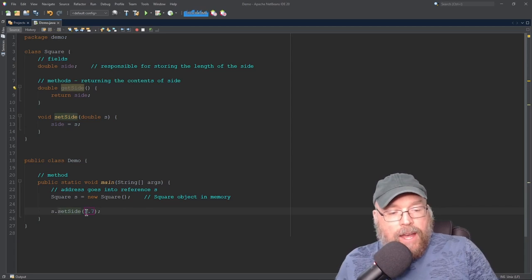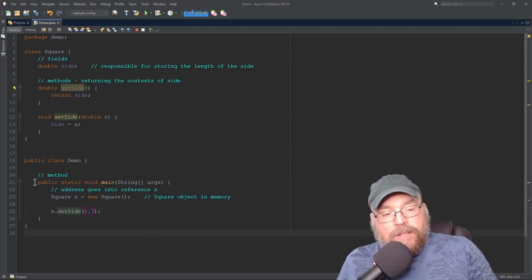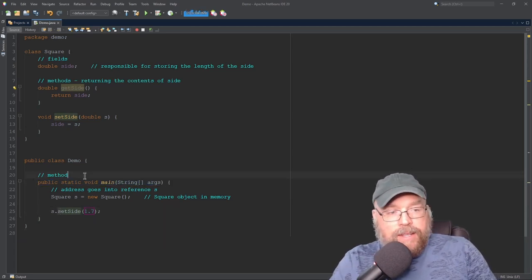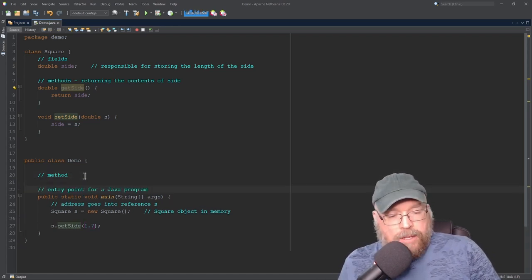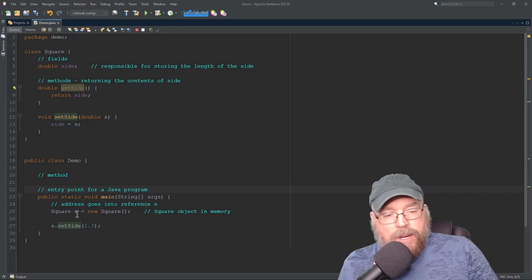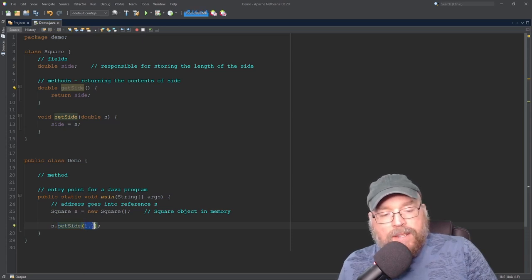When I compile and run this program, this method will be automatically executed. This is the entry point for a Java program. And so this will create one Square in memory, which we can access through its reference. And then here I am invoking its method setSide and passing it 1.7 as an argument.